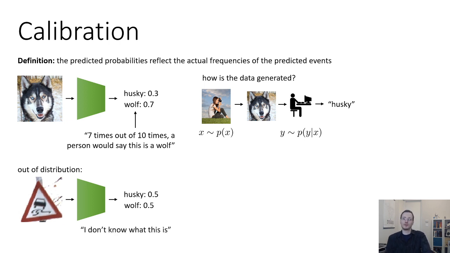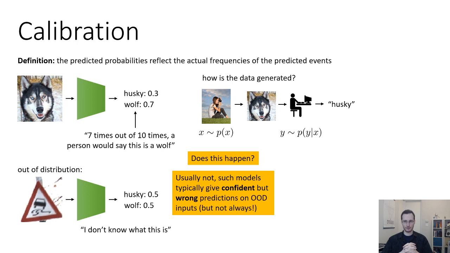So the 50-50 prediction basically amounts to saying, I don't know what it is. It means that one class is just as likely as another class. Now, if we had a third class, like a none of the above answer, like you do on a multiple choice exam, then maybe that one would have 100% probability. Okay, so the first question we could ask is, well, does this actually happen? Like if you give an out-of-distribution example to your neural net, are you going to actually get these 50-50 predictions?